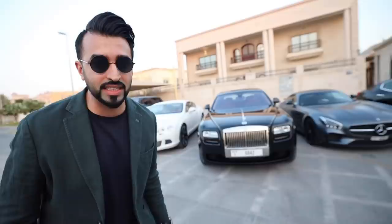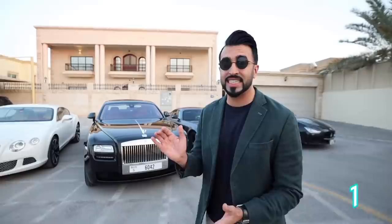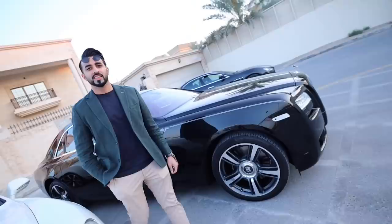Welcome to my house tour. I'm so excited to show you guys my house. Before we get there, let me show you guys my cars. Just to give you guys a little bit of specs about my house: this is a 15,000 square foot mansion, it has six bedrooms, and it's built on a 15,000 square foot lot. The first car in the collection is my Range Rover Sport — I love this car, it's a great daily drive back and forth from work. And then my second car over here is the Bentley Continental GT, one of my first favorite and more expensive cars that I bought, and it's all over my YouTube.